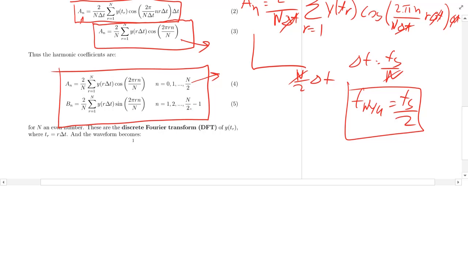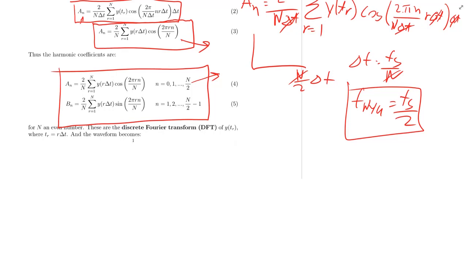And we only go to n over 2 minus 1 because what happens if we plug in n over 2 in a sine? So if we have sine of 2 pi r n over 2 n, these cancel, this cancels, this cancels, this cancels. What is sine times pi of any integer value? 0. So that's why we don't even bother to go to n over 2 here, because that bn is going to be 0. So again, that's just math. You could always calculate it out, but it's going to save you some time when you come to an exam. So that's all the adjustment we make.